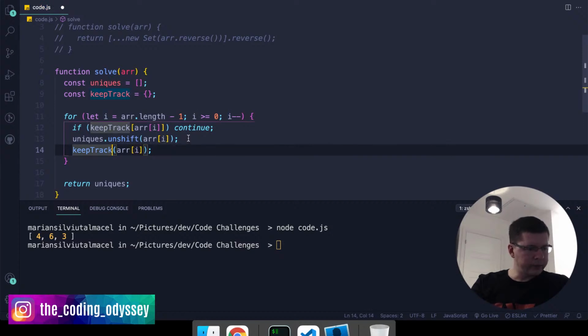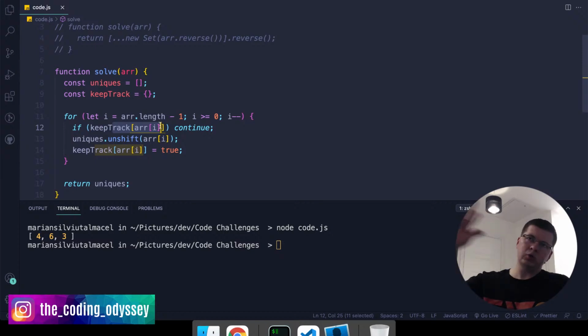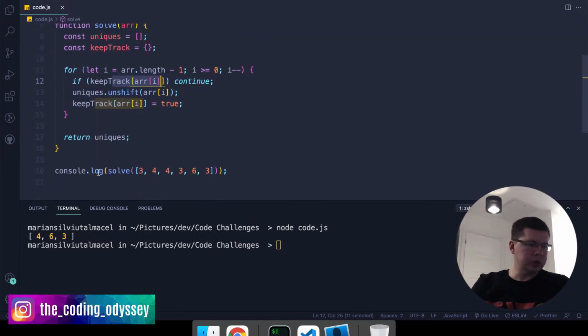This is an object, so keepTrack of array of i equals true. So basically, if we already found it before, then we just continue. If we didn't find it, then we add it with true. So here, instead of doing includes and going through the whole array, we're just looking into an object immediately.